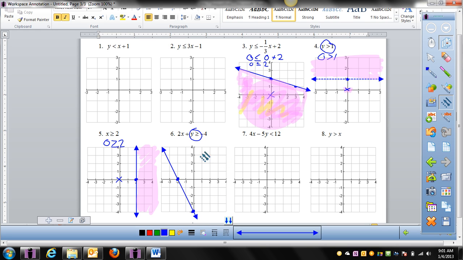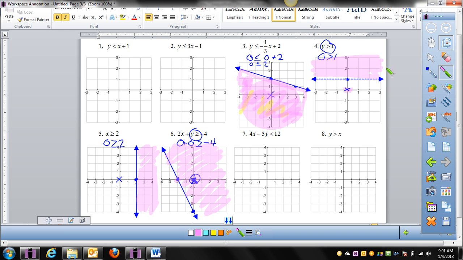Bang, there it is. And then I'm going to pick a test point, 0, 0 again. Oops, I have my thingy on. So there's my test point, 0, 0. We're going to see if it's true or false. 0 times 2, 0. Plus 0 is still 0. Is 0 bigger than -4? And yes, it is. 0 is bigger than -4. So my x this time is true, so I want to shade my x in the side that the x is on. So there we go. That's how you do the shading.